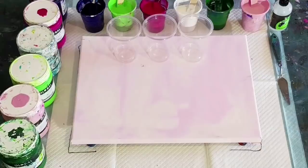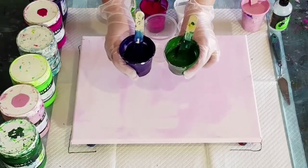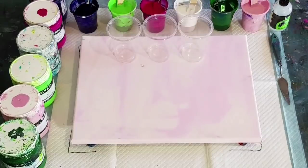So I have got 1, 2, 3, 4, 5, 6 colors. So normally I'd have 50 grams of paint, 50 grams of pouring medium, which would end up being 600. But these two here, I've only done half a cup each. So that's 100 together. So that's 100, 200, 300, 400, 500 grams of mixed paint.